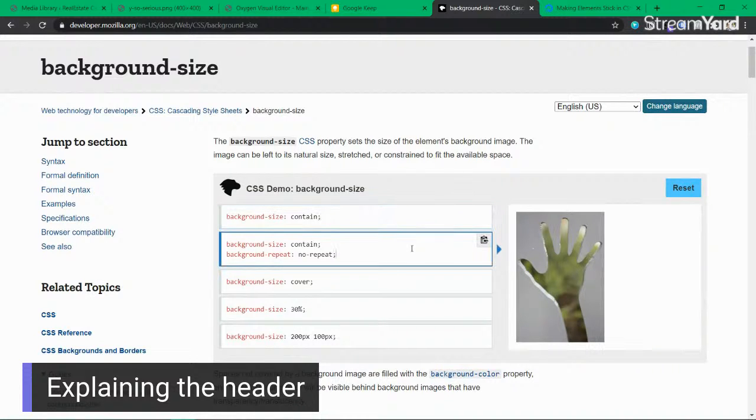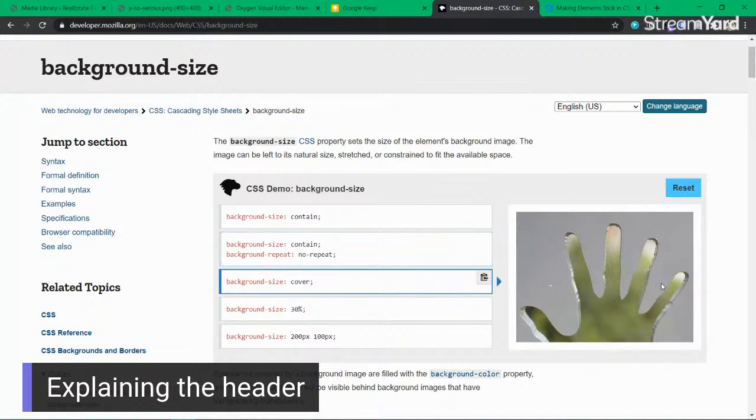When you say contain and no repeat, it will just try to contain without repeating itself. And when you select cover, it will try to fit the entire container or the parent, expanding itself to fit the background image.